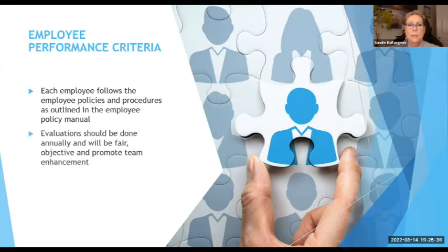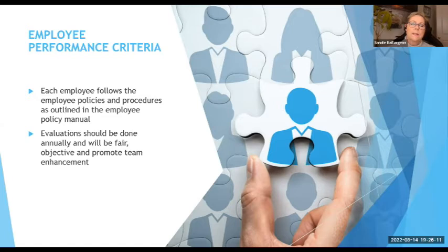Evaluations should be done annually, at least annually. Some dentists that I know will do them more often, and that's absolutely fine. You can do them as often as you like. But I find it works better if you're doing them all at the same time and you do them once a year. And the reason for this is because if you go by anniversary date, which used to be the traditional way of doing it, and you've got a large team, you're going to be doing performance reviews every month. So it's better to pick a time of year.